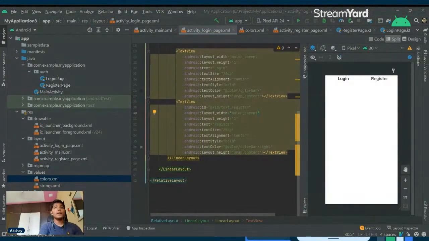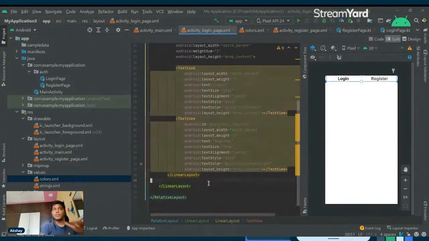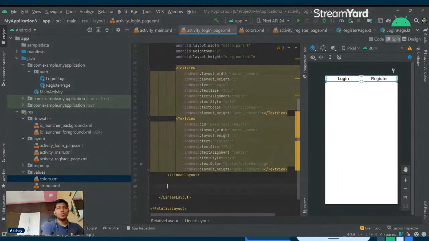Now we will create another linear layout in which we will include all the text view part. I'm just creating multiple linear layouts to keep things separate.